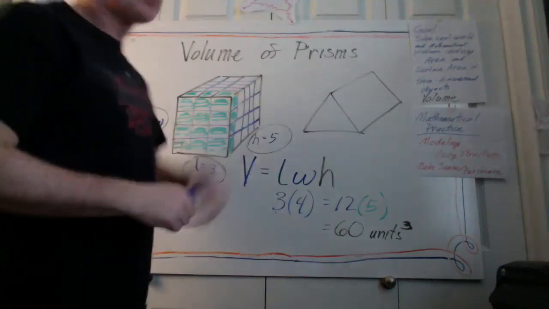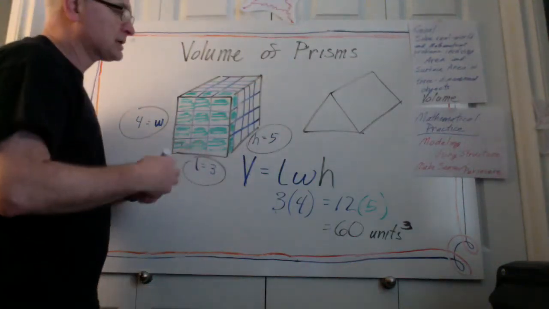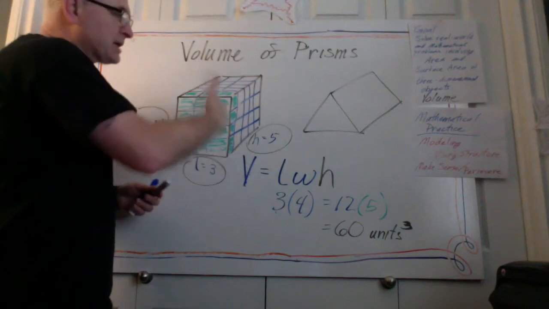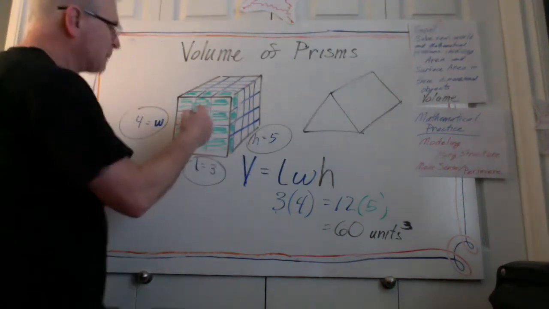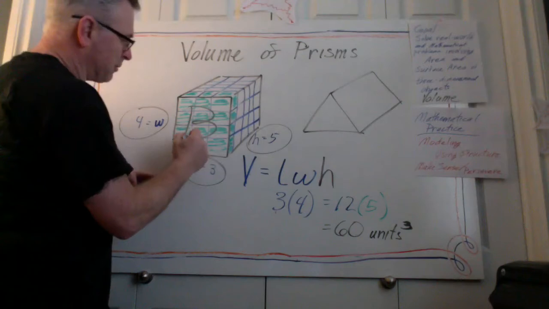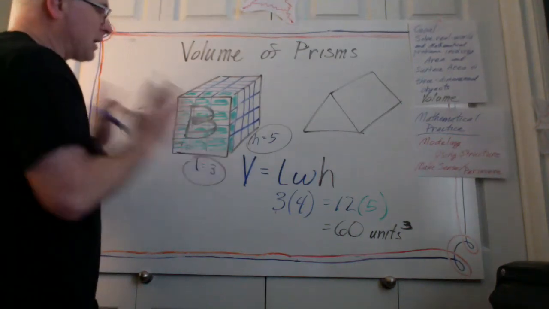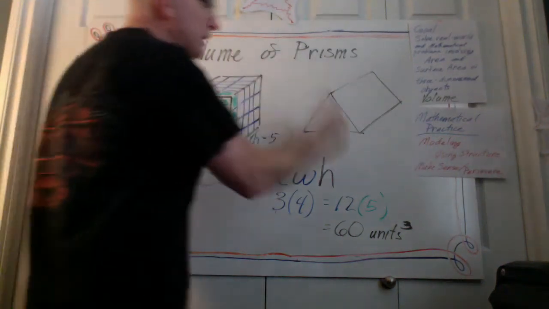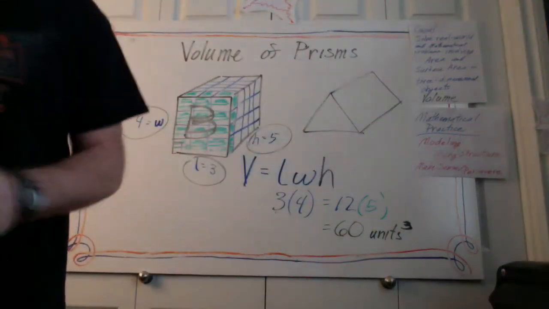Now what do I do for the triangle? The triangle is a little more complicated. So what I need to know is, just like I figured the face of this thing, I figure this base. We're going to call this base, big B for base, all right? Big B for base on this thing. We figured this thing out and then we pushed it through the rest of it. So now what I need to do is figure the base of this triangle.